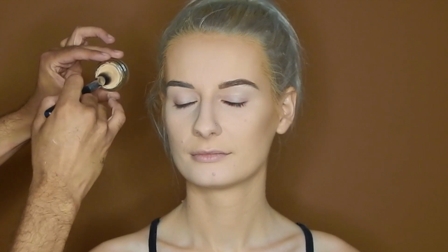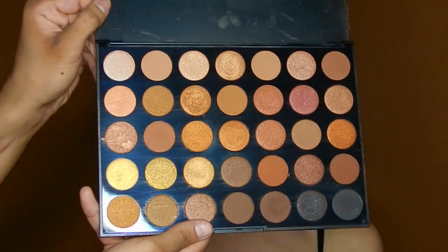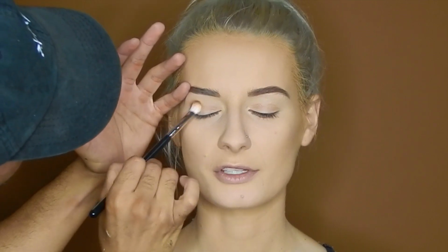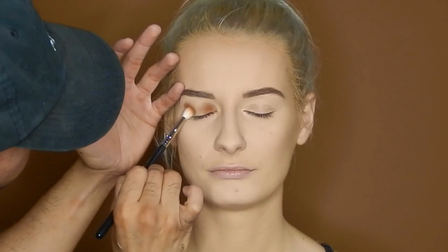Now to prep for shadow, I'm taking the Soft Ochre Paint Pot by M.A.C and I'm placing this all over her eyelids very gently. And then for her eyeshadows, we'll be using the Morphe 35G Bronze Goals palette. It is a beautiful palette, you guys. This is perfect if you want to get that red carpet, very Kim Kardashian kind of look. I love using this one.